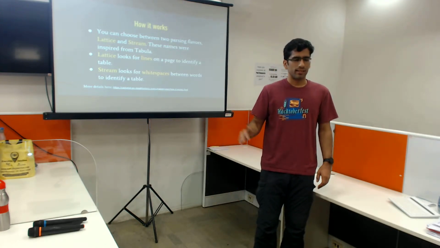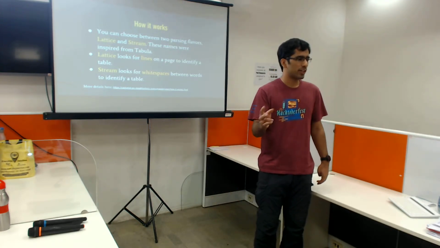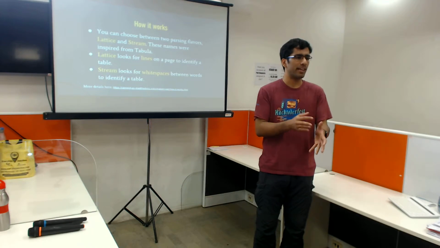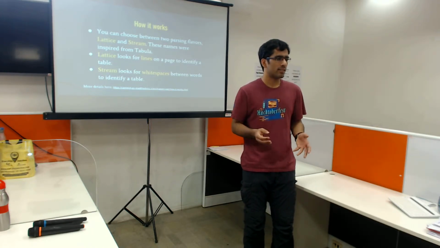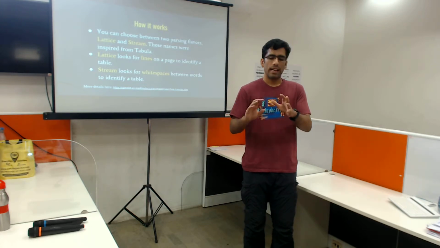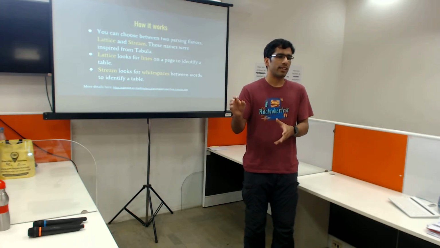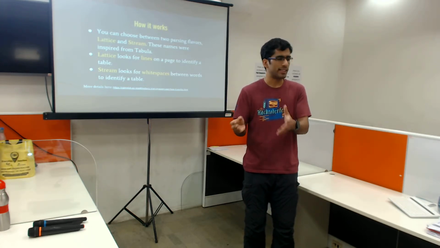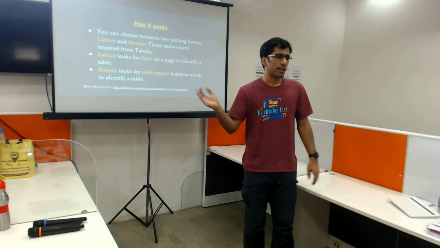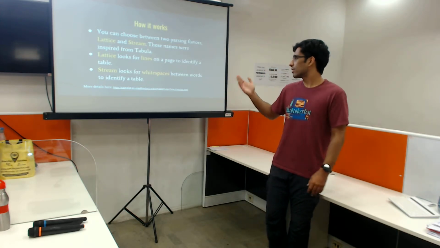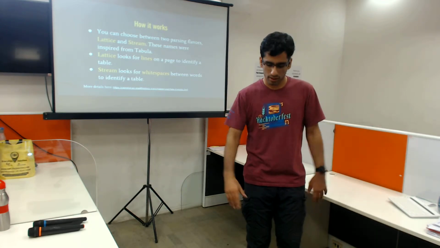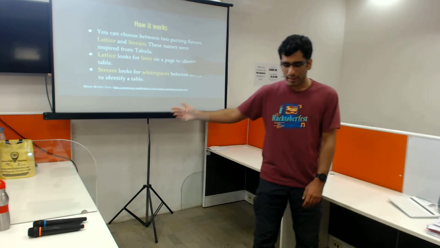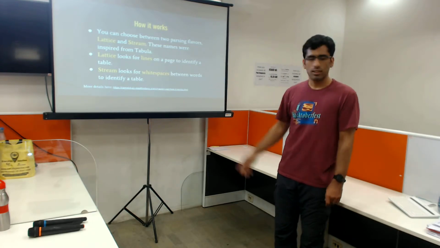So how does it work? There are basically two parsing flavors you can choose from. Either a PDF table is constructed using lines, or all the words are just arranged in a spreadsheet format without any lines. So you can use the Lattice flavor to detect a line table and Stream to detect a white space table. You can find more details about how it works on this link.